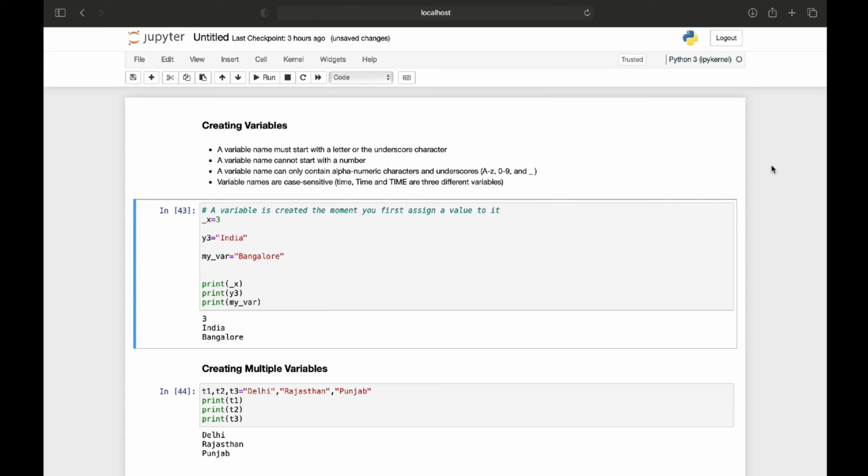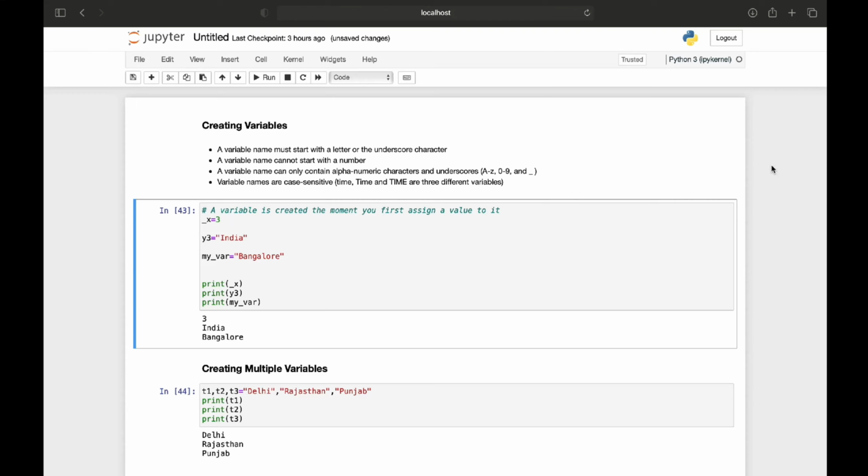Today we are going to discuss some of the basic topics in Python related to variable creation and built-in data types. If you're new to Python and haven't installed it yet, please follow the instructions given in the description box below. The first step in any object-oriented programming language would be creating a variable. So let us try and understand some of the things to remember before creating one.